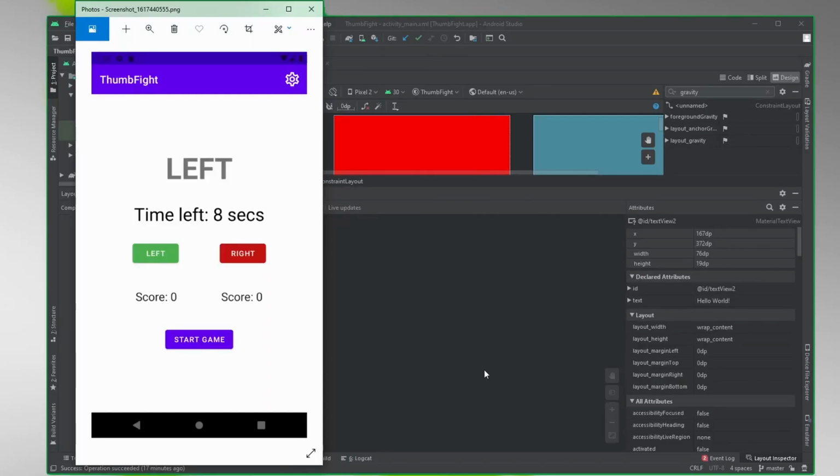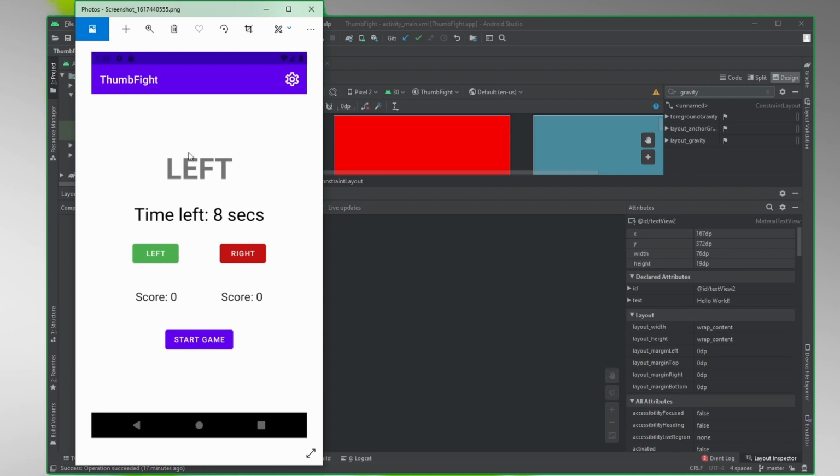So this is the UI that we are looking to build. We have the app name and the settings icon at the top. So this is not part of the layout file, so we will not be building it today. This section that you're seeing in white is what is defined in the layout XML, or activity_main.xml.